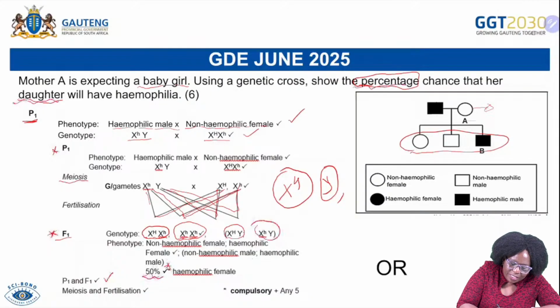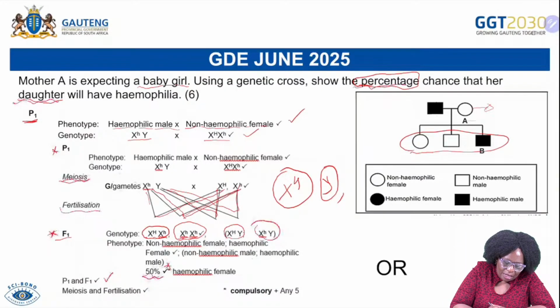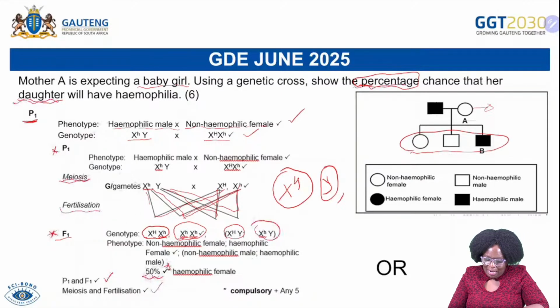And for you to have said there's meiosis that is taking place, and when gametes are formed, now there is fertilization. Again, these two must be placed at the right place on the genetic cross. Then you have your other mark. We have got our 6 marks. This was well explained, I suppose.